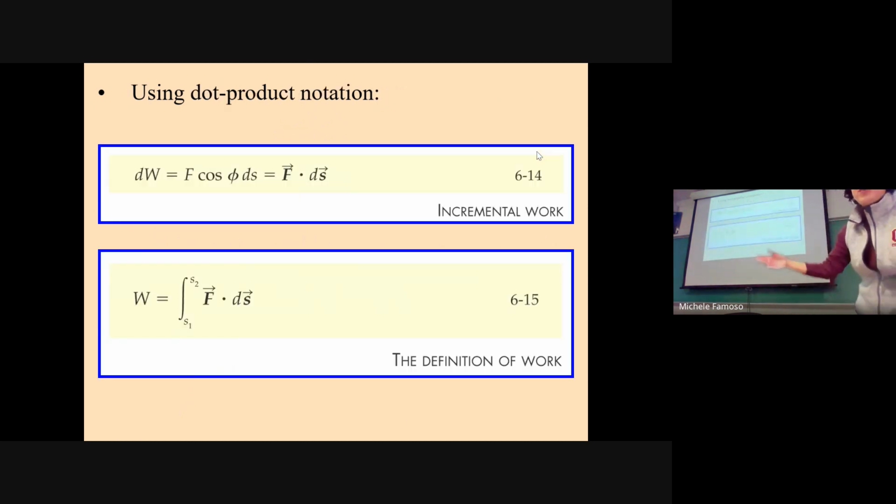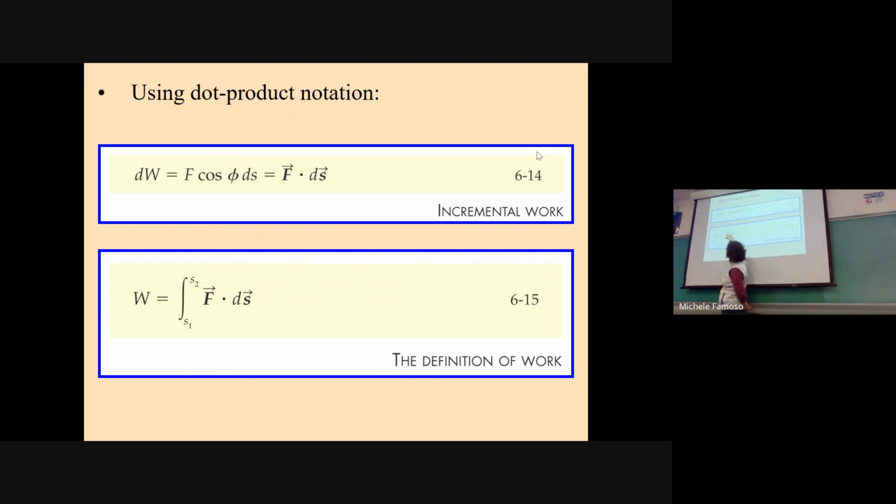All right, so this is just basically review. If I'm using the dot product notation, it means that incremental work, dW, is equal to the force vector dotted with the incremental displacement vector. And that would mean, therefore, that the work is equal to the integral of the force with respect to the position vector. We already saw this, but instead of S as our general position vector, we used X, assuming it was along the X-axis. Could be along any axis. That's why they're using a general S right now.